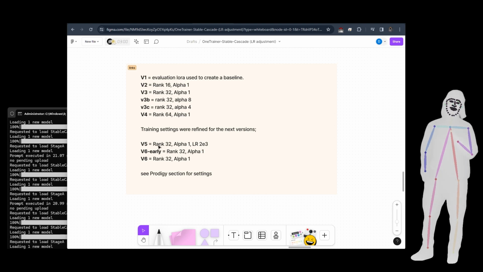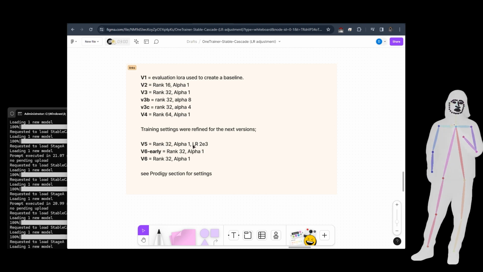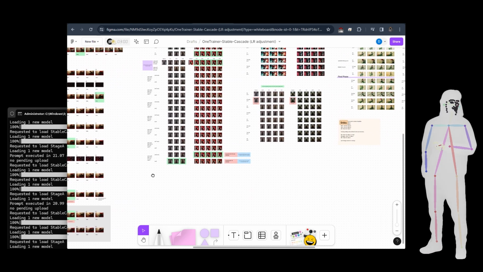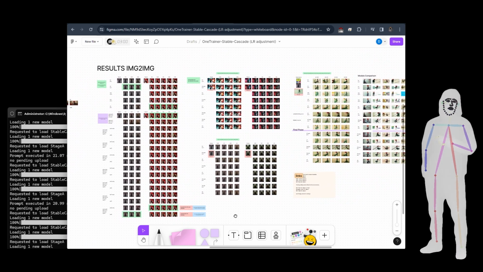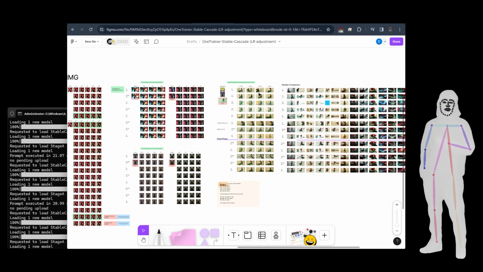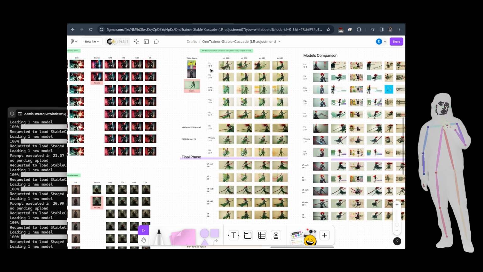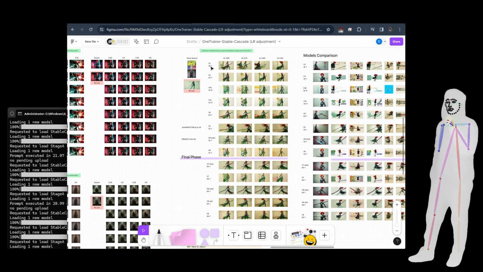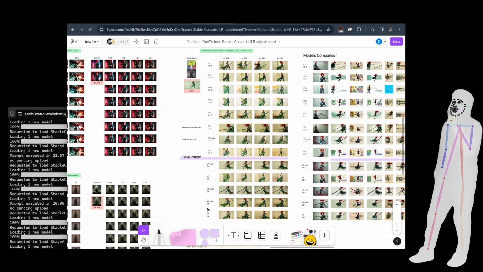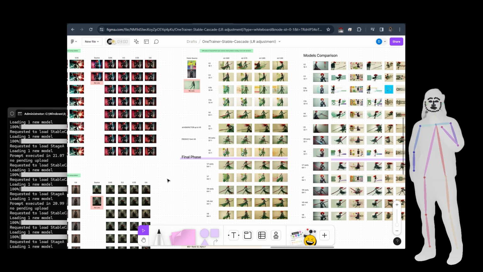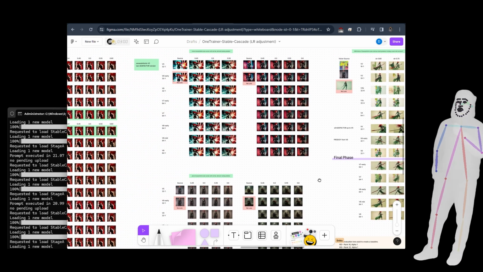So version 5 is 32.1. Version 5, I think, is an Adafactor. I'll update the document so that it indicates that a little bit more clearly. But essentially, we're comparing all the models that we've trained. So we're going to go from V2 all the way down to V8 with the mids and the earlies, and then you'll be able to see it. It's like looking at a slideshow and you can just immediately tell.